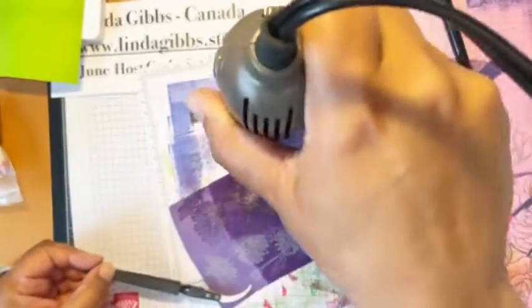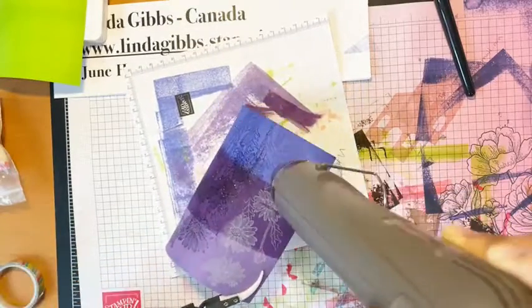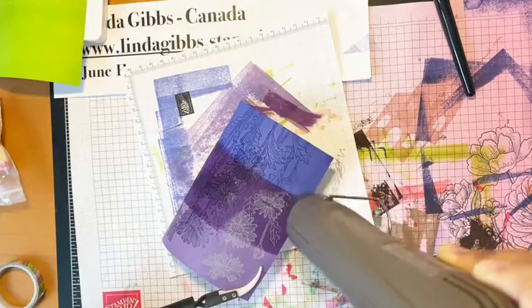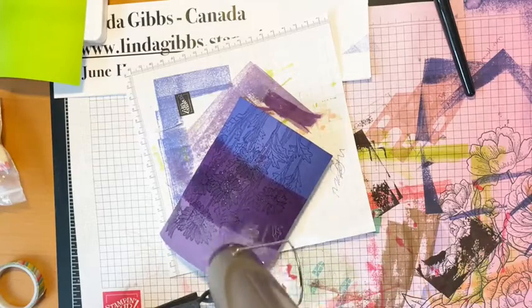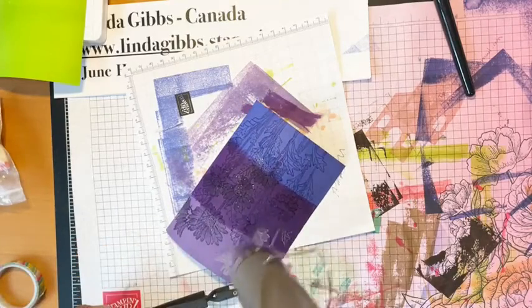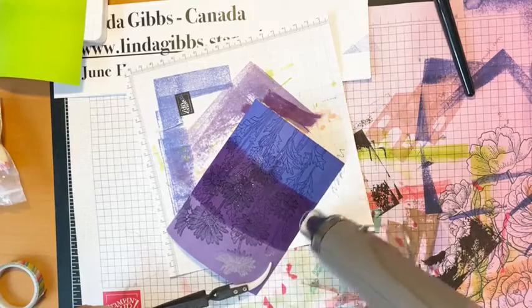You can see it wants to curl because I've used so much ink, let alone water. So it does curl a bit. Takes a little more to then put it down, but you could dry them in books or whatever and get them nice and flat again once you start playing with the water. Just depends on how much time you have, how picky you are about how straight they are.